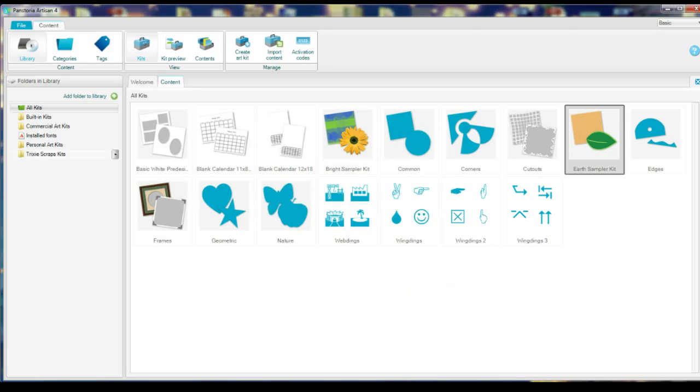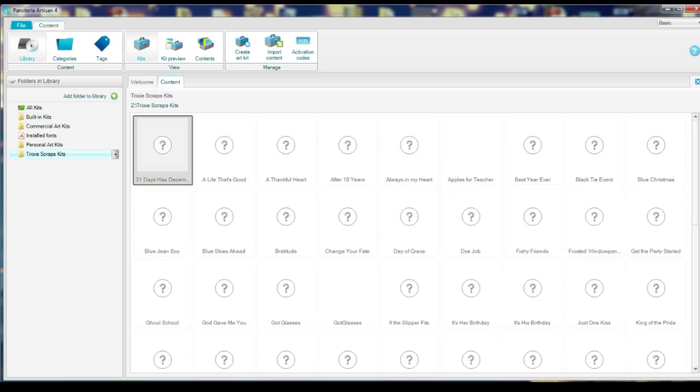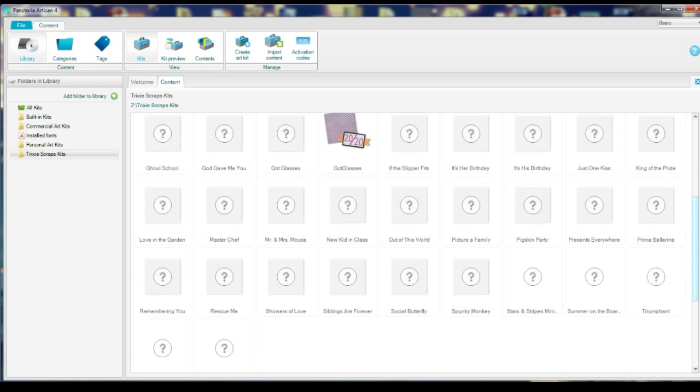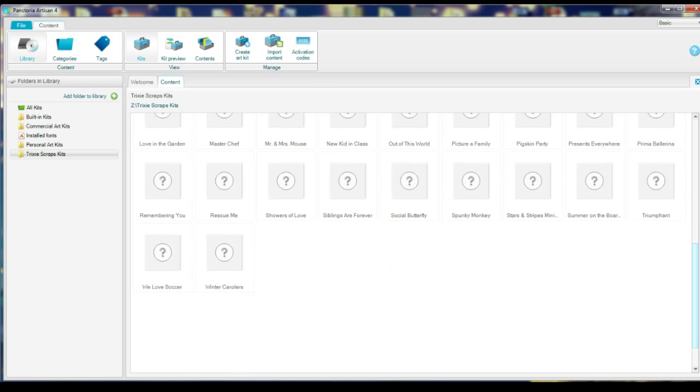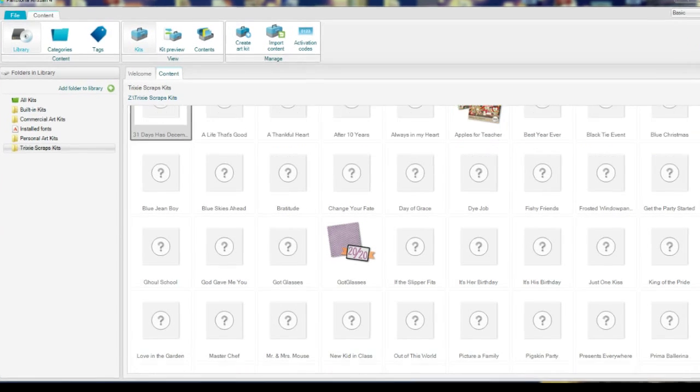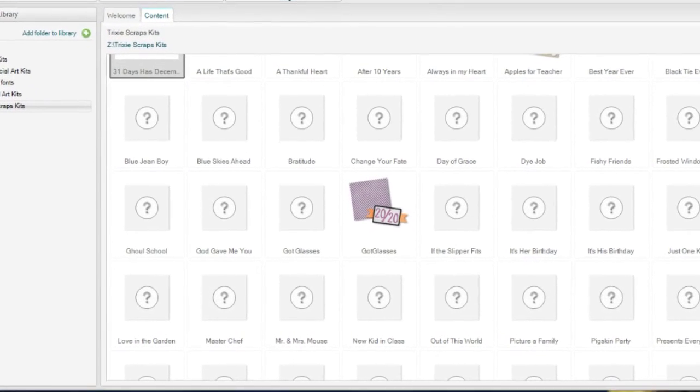Okay, so now that that's done, we can click on that folder. And you'll see it's already gone through the folder and it's picked out the other folders that are in there because it wants to kind of prompt you to turn those into personal art kits. So this is where we get into that step. But let's work with one that I haven't done so far.